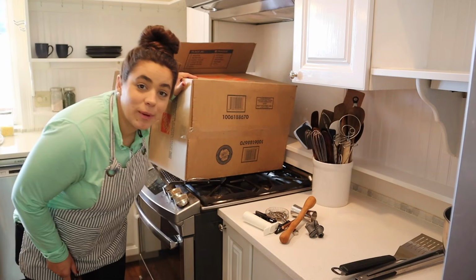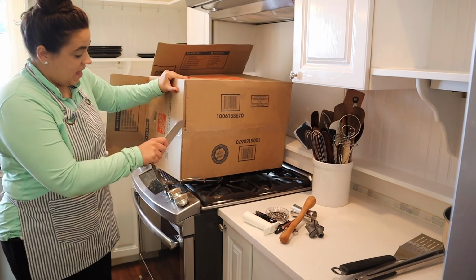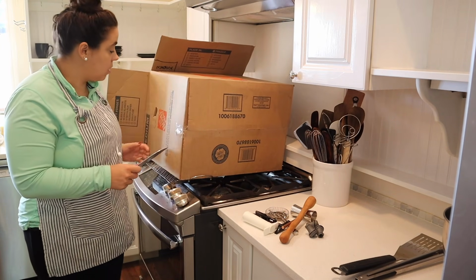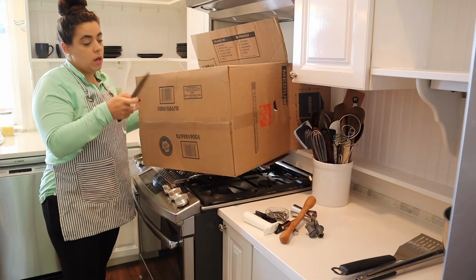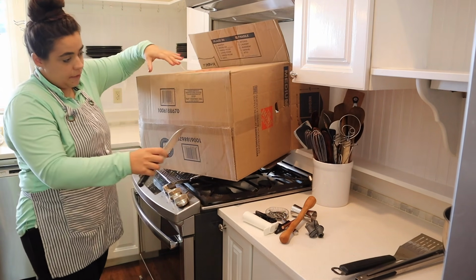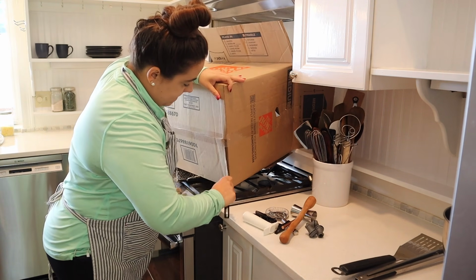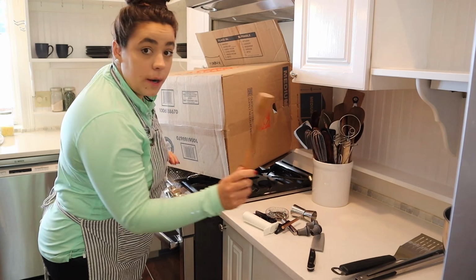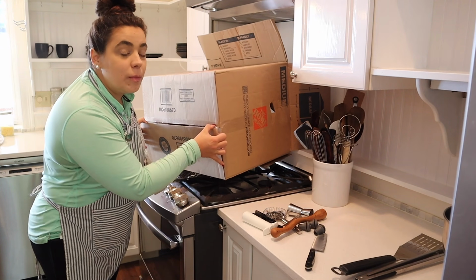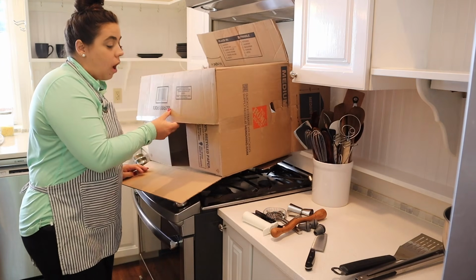And now we get to break down one more box. Woo. Probably not the safest thing to have a cardboard box on a stove, but this is only going to be on here for a second, and then we're going to take it off. And then I know where I'm going to put these cocktail and wine supplies, and I know where I'm going to put my canning supplies. So we'll work on that next.